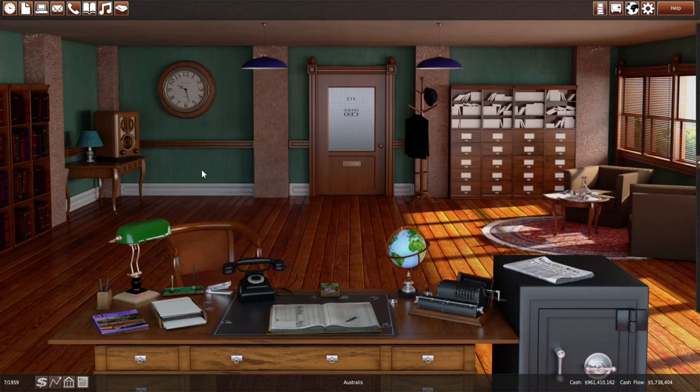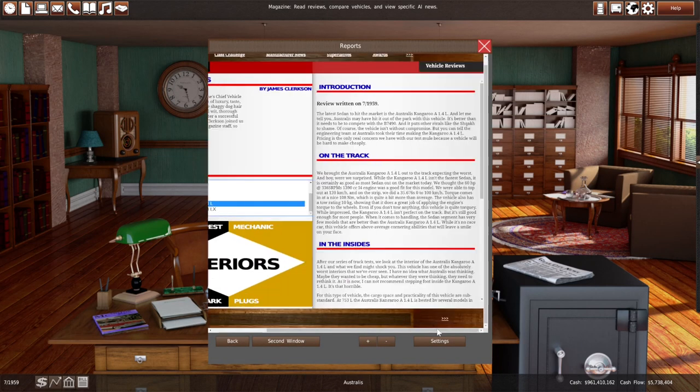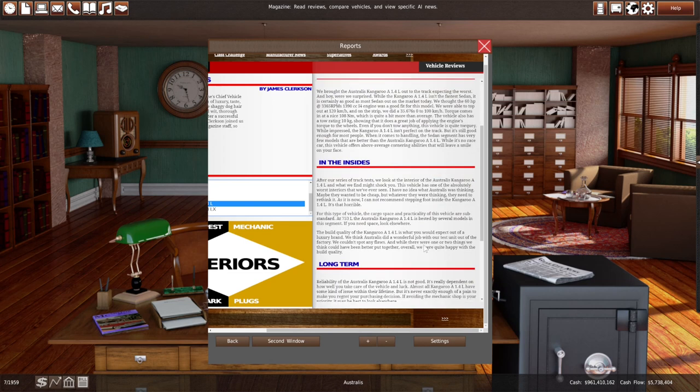Alright, so that's that. What does the press think about our new two Kangaroos, so the 1.4L? The latest sedan to hit the market, and we may have hit it out of the park with this vehicle. So, speed-wise, it's certainly as good as most sedans out on the market today. 60 horsepower is a good fit, and 35 seconds 0 to 100. Torque is also nice, but a bit more than average. And it's perfect on the track, but good enough for most people.